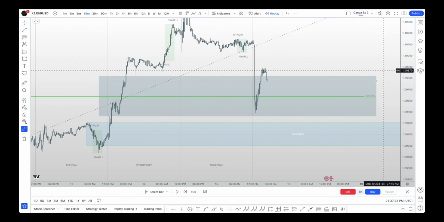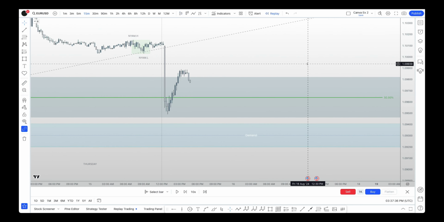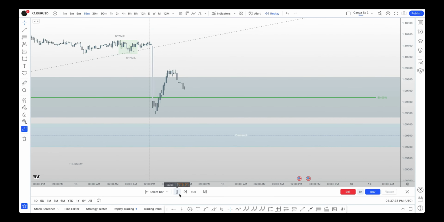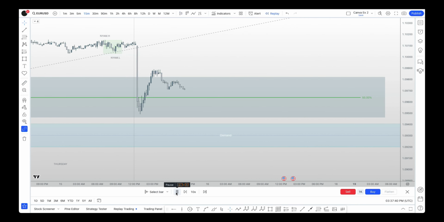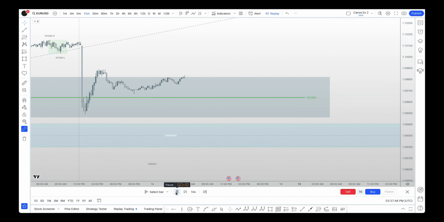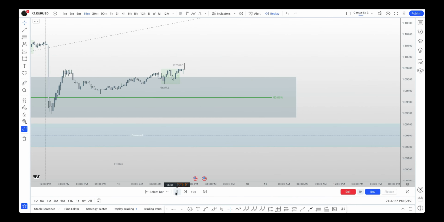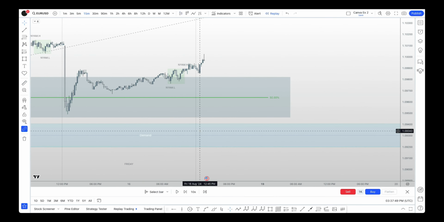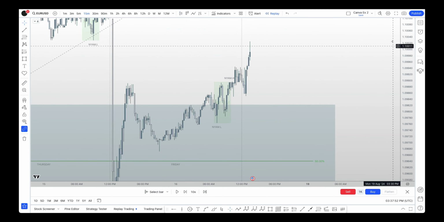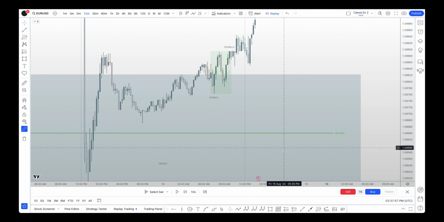All right, so as you can see, we are in the fair value gap, and I'm simply going to look for a kill zone that matches up with anything important. So we're just going to wait for that kill zone to come up. I'm going to let price play out a little bit, so that way it's easier for me to give you the example here. All right, so what do we have here?